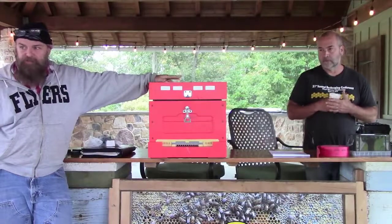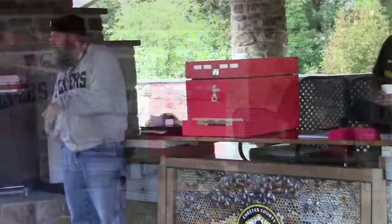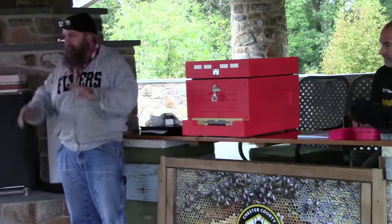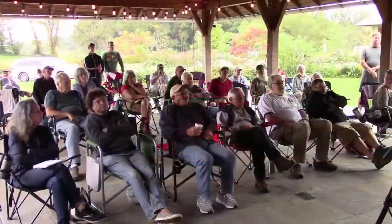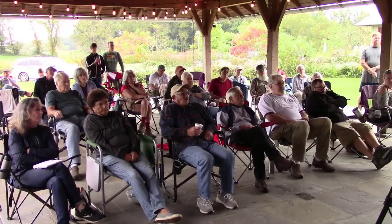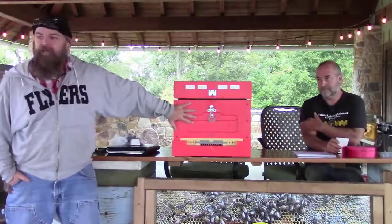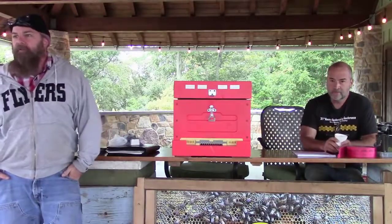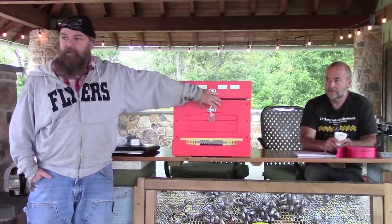One of the disadvantages to running thick-insulation hives: in the spring, when you're talking to other beekeepers with wooden hives, their bees are flying on those rogue 50-degree days in December, but these bees do not. The research shows they're very slow to build up in spring. But running a single deep, by March I'm at least six frames of brood in there and starting to get nervous about swarms — thinking about doing a Demaree in March or April, a bit earlier than a double deep.